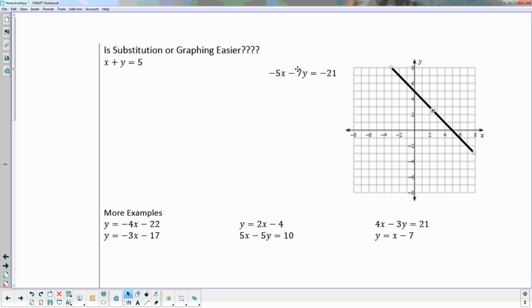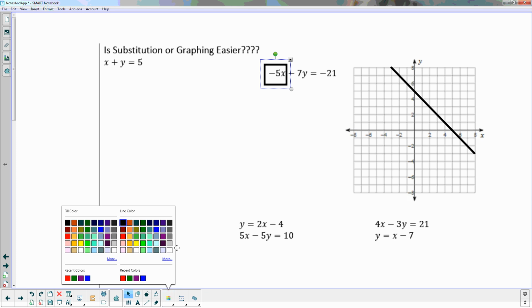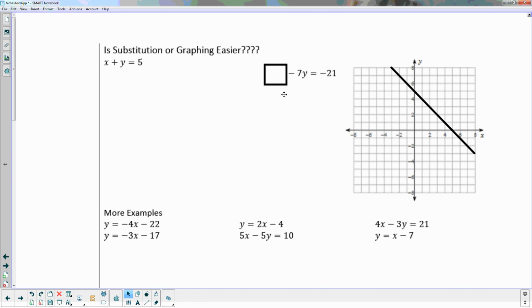Okay, and then if I do that same thing over here, it's a little bit trickier. I know I can get my y value pretty easy. If I cover up my x term, let me maybe show you a little bit more clearly what that looks like. If I cover up my x term, I'm not going to expect us to be able to do this right now. We'll probably go over it a little later. If I cover this up, I get negative 7y equals negative 21. So that tells me the y-intercept is positive 3.